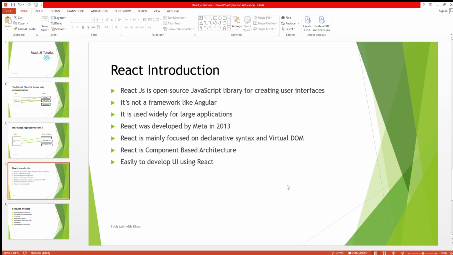React is a component based architecture. There are class based components, and there are functional components. Functional components we can develop using functions only. There is a beautiful concept provided by hooks. We can achieve the same class based concepts, how React was introduced previously, by using hooks. You can write custom hooks as well. So that is how the React introduction is.